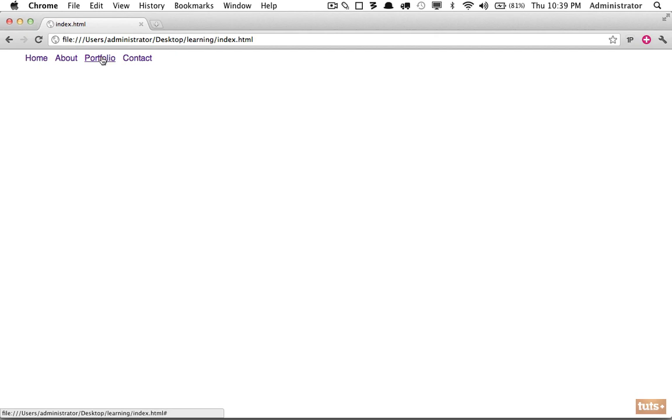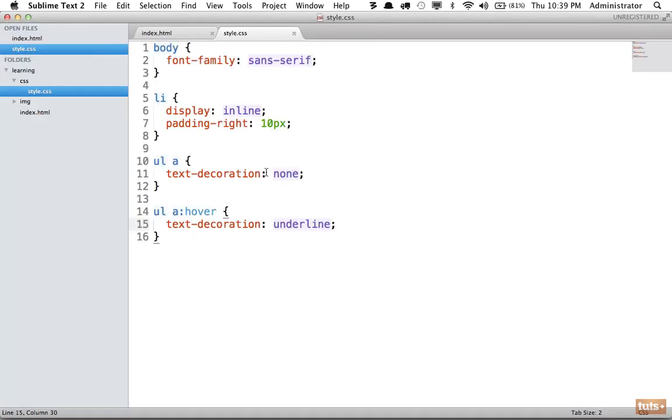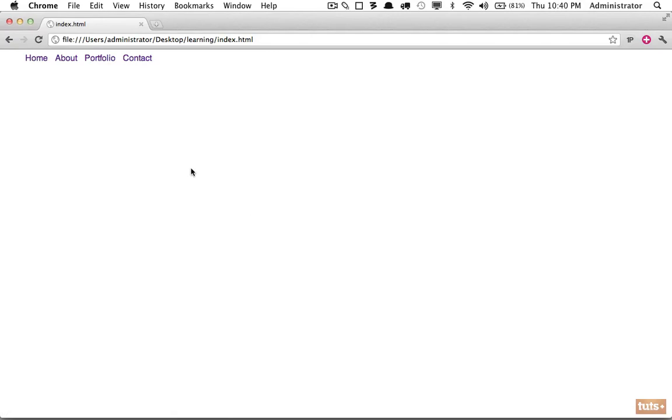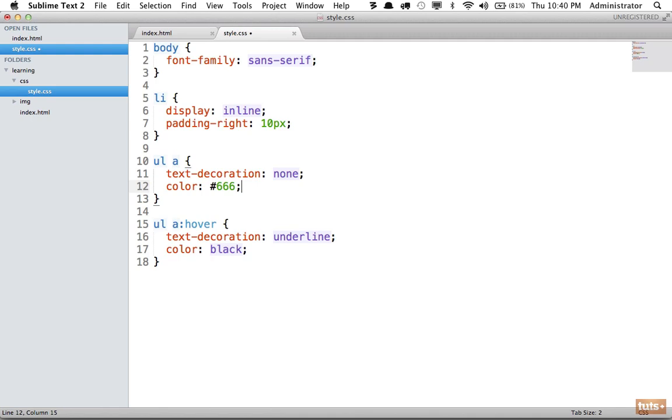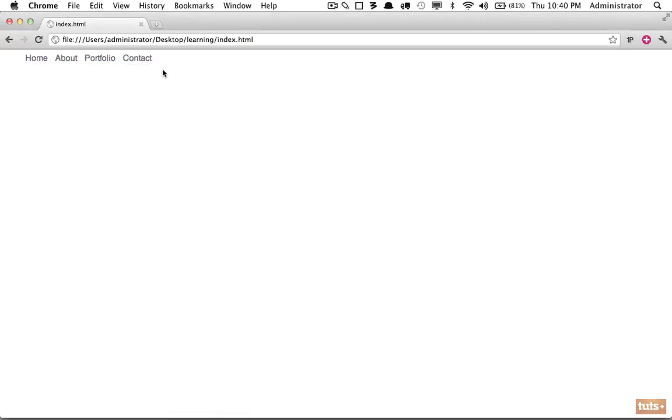So what you can see here is it's really very easy to style a navigation list however you want. If you want to change the font size for some crazy reason, maybe we'll say 30 pixels, this is going to look awful, but it's to note that you can apply any styling you want. So you can create these little miniature animations, as you can see right there. Now, I don't recommend you ever do this because it's not great for usability, but it's good to know it's possible. If you decide you want to change the color, maybe to black when you hover over it, but you want the default color to be maybe a grayish color, you can do that. Refresh, it's gray, hover over it, we underline it, and we turn the text black.